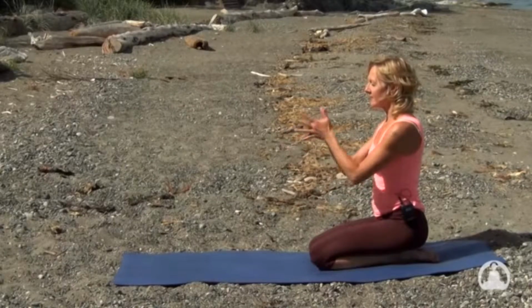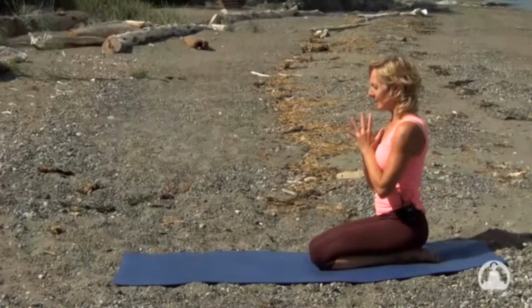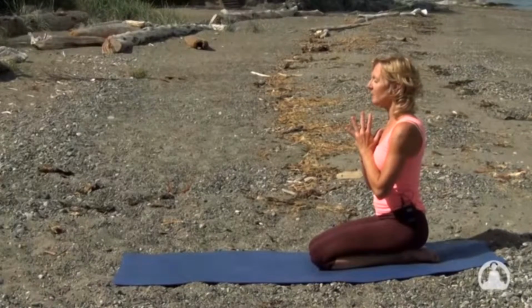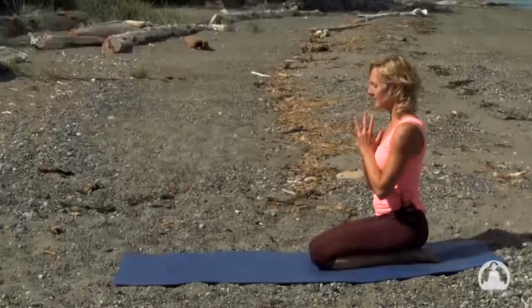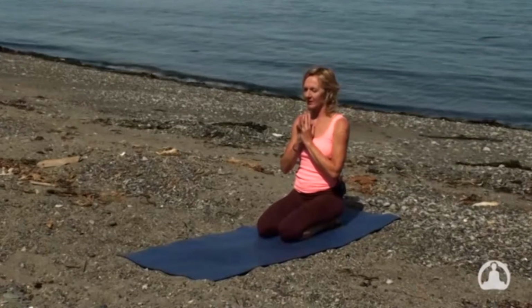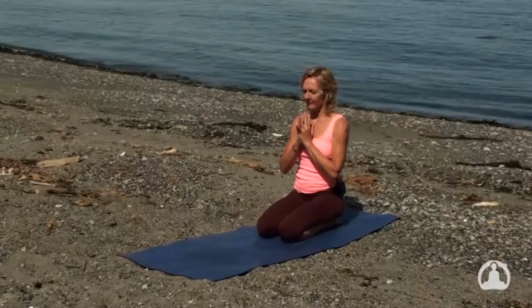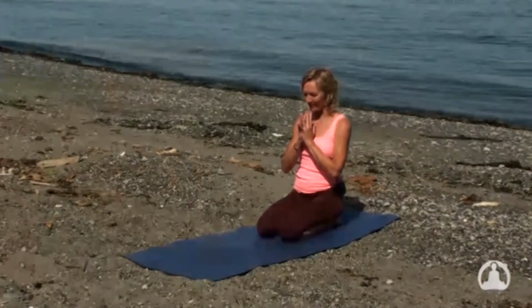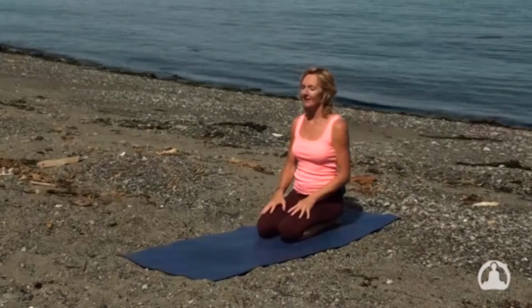Draw the hands to the heart center. Place the thumbs upon the sternum. Lift and lengthen through the sides of the body, and then humbly bow the chin down to the chest. Simple connection established, short period of time, mind to body. Softly lift the crown of the head. Release the hands to the thighs and flutter the eyes open.